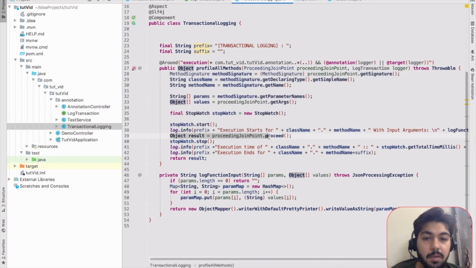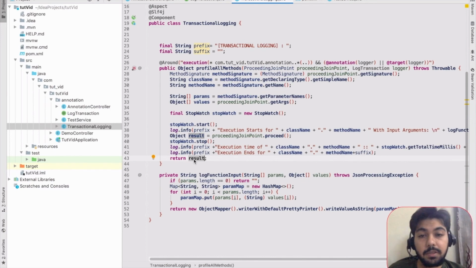Here the method m1 is called back. Here, when the method m1 completes its execution, this logging happens and the result is returned to the caller of the method m1. So this is the basic aspect oriented programming which I am using here to log the transaction.